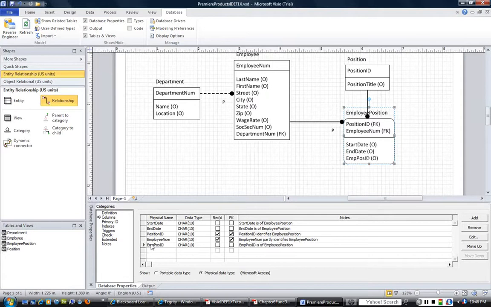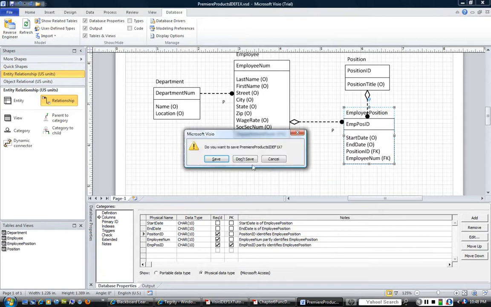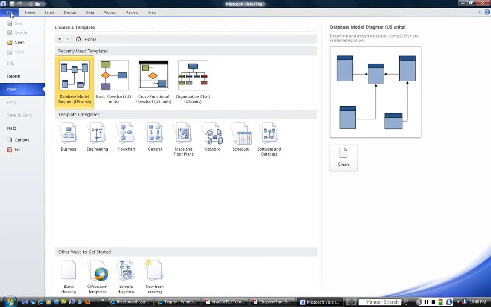And I'm going to make that the primary key, and I'm going to remove position ID and employee number. And as you can see, it has now changed the diagram. I'm going to close this without saving and open it back up so I can go back to my original diagram.